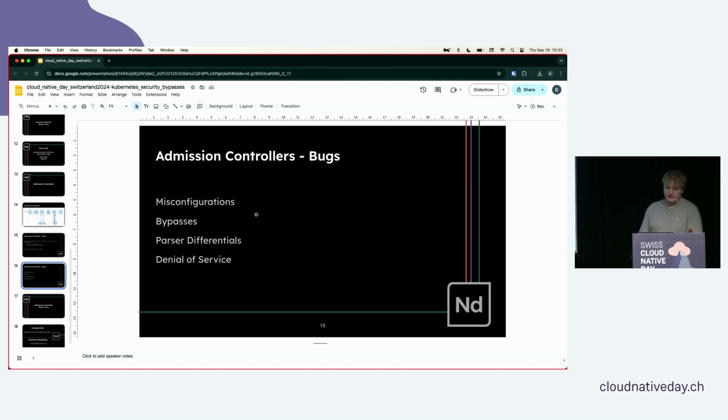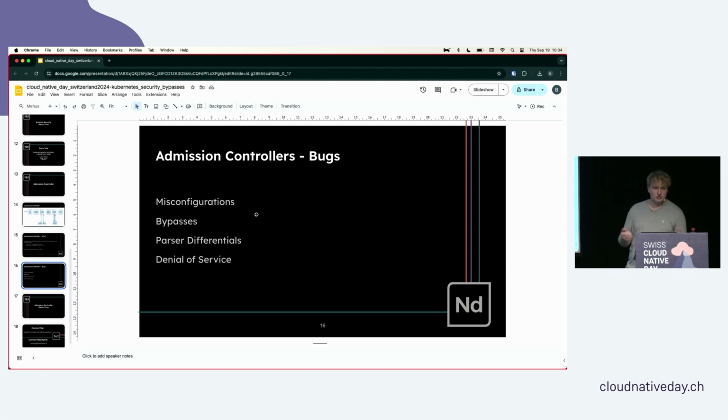So first of all, there are misconfigurations. If an admission controller is not configured correctly, then I can bypass it, as is given here. Then we can maybe have a look at parser differentials. So that's quite interesting. If the admission controller uses a different YAML parser than the Kubernetes API uses, then I can maybe throw a YAML manifest at the admission controller that passes it, and that manifest is still valid for the Kubernetes API. So it's like a confusion between 2 different parsers that parse the YAML differently, and I can maybe bypass an admission controller abusing that.